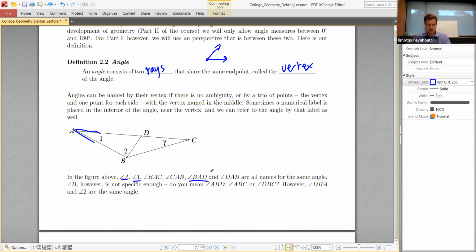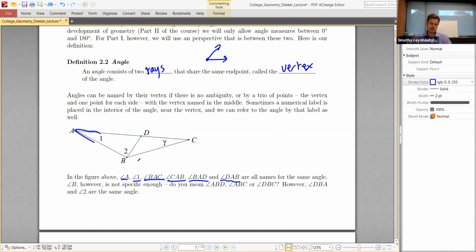I can refer to the angle which has ray AB and AD by giving the angle as BAD. Or I could refer to it as DAB, angle DAB. Or I can use C instead, which would give me angle BAC and angle CAB. So there's a lot of different ways that we can refer to this angle. Again, that's this line and that line, and their intersection is at A, or the common endpoint. So we have lots of ways to refer to this particular angle.